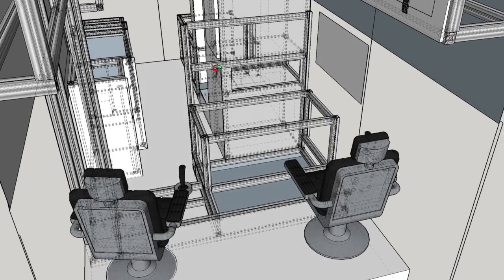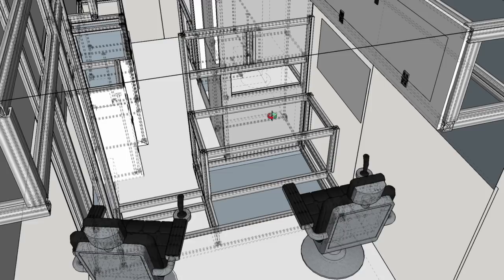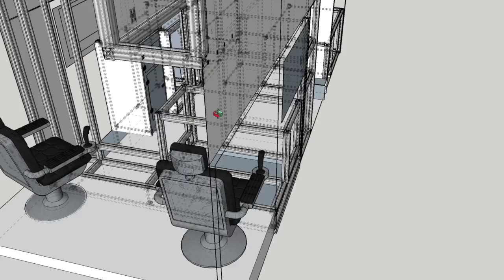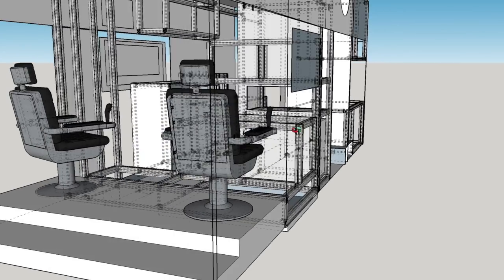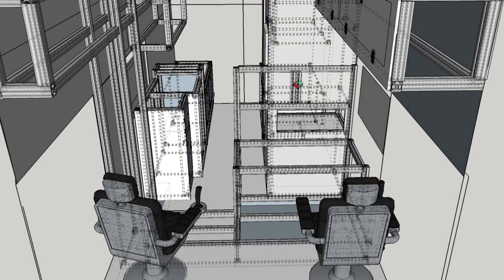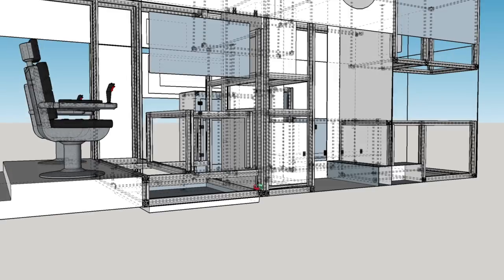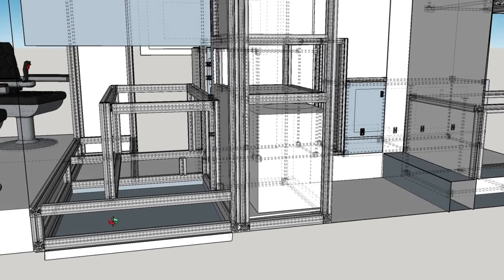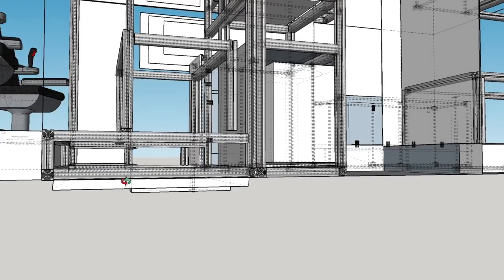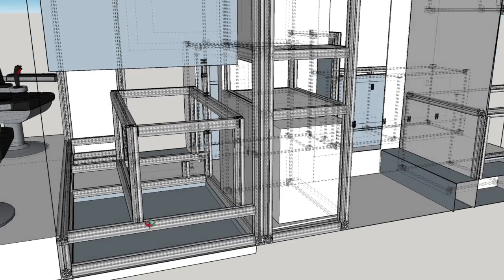This reveals a cubby hole into which you can put your feet. So if you're sleeping this way — as Lola might be — head on the driver's seat and feet into the cubby hole, that's the idea. 80-20 is particularly important here as well, because obviously we need seatbelts for these two seats here. So I wanted to figure out a way of having a structural mounting connected directly to the van floor, rather than the ply lining and insulation. Something else — the space under here is for a fresh water tank, 800 x 800 x 200, and the 80-20 profile should be enough to support the structure around that.